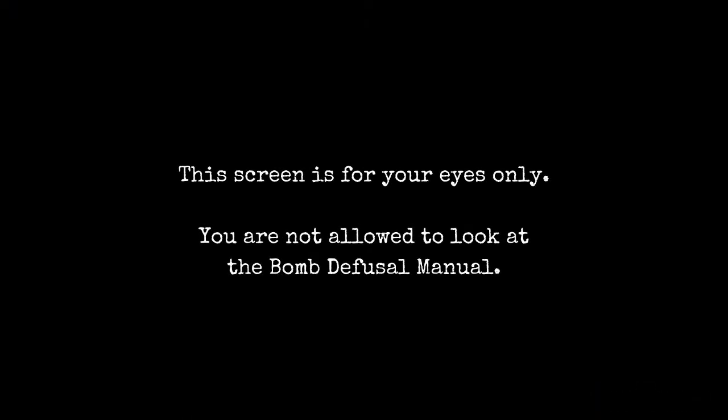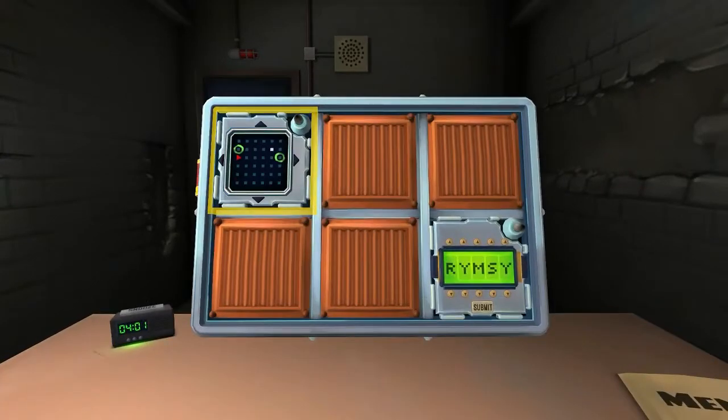This screen is for your eyes only. You are not allowed to look at the bomb defusal manual. Please disarm the bomb within 5 minutes.